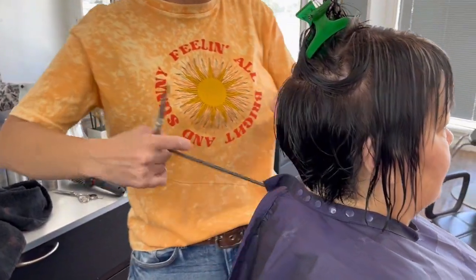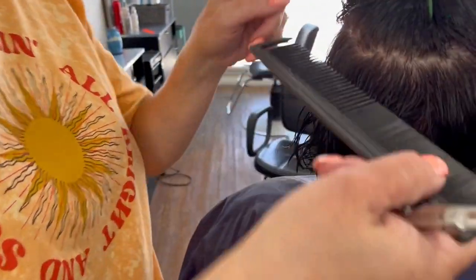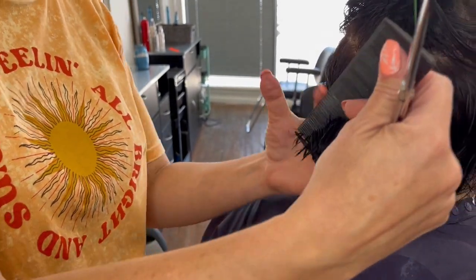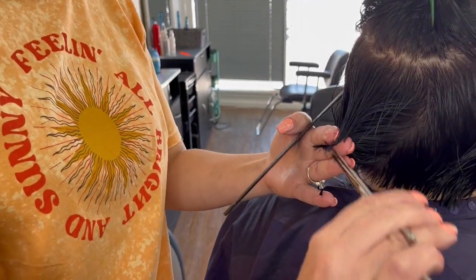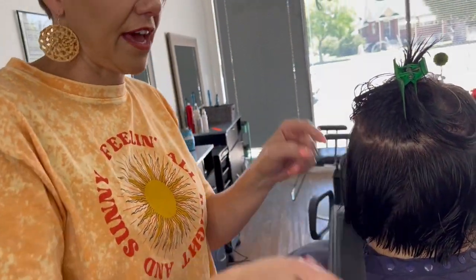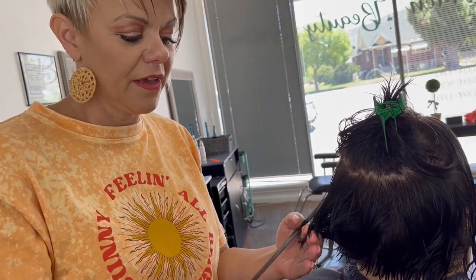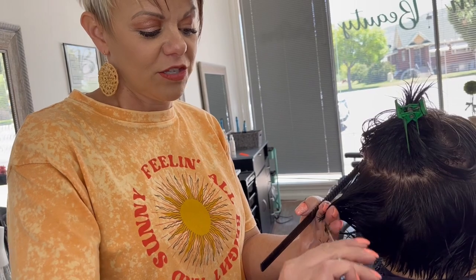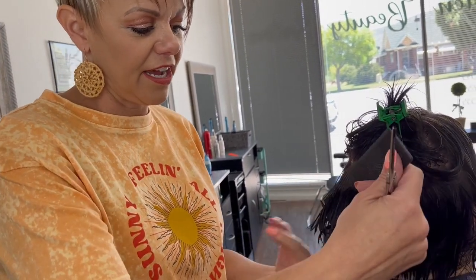Okay, sweet. Now we're going to come to this side. That's why I always like to start middle, go to the right, and then go middle and then go to the left. I just feel like I keep track of where I've cut and what I need to cut when I do that. So once you get in a habit of which way you like to cut, you can follow your haircut.